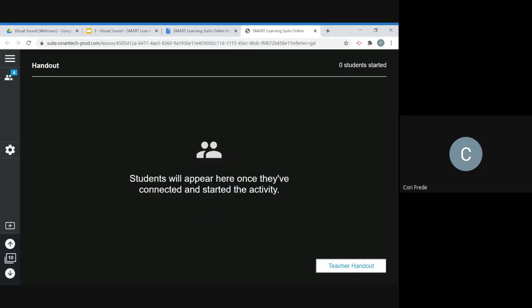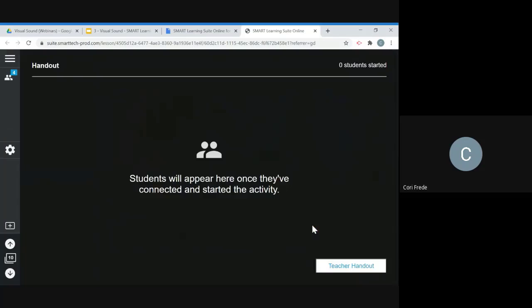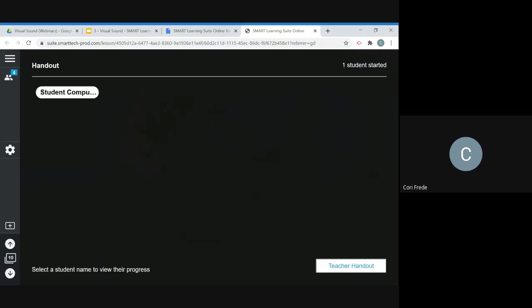Because I did take this off of teacher paste, I'm going to put it back to teacher paste so it forces you all back to that same slide, make it a little faster for you to find it. And it's going to open up and you can just write on it.